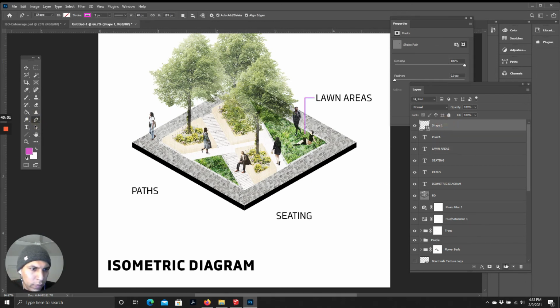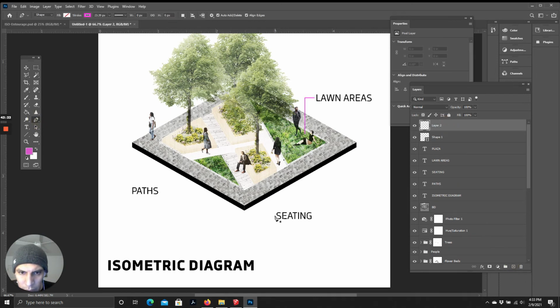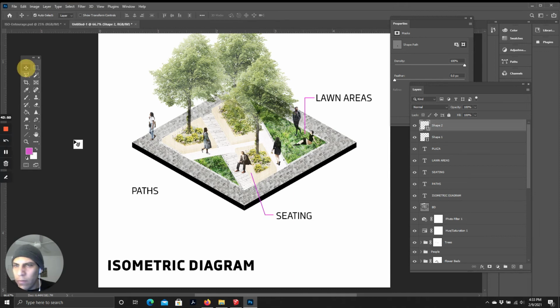So let's see, new layer, and I'm just gonna seed here and here and here. So yeah, what was it? Did we use 3 or 4? 3, I think. Yeah, use 3, and then again, one more.